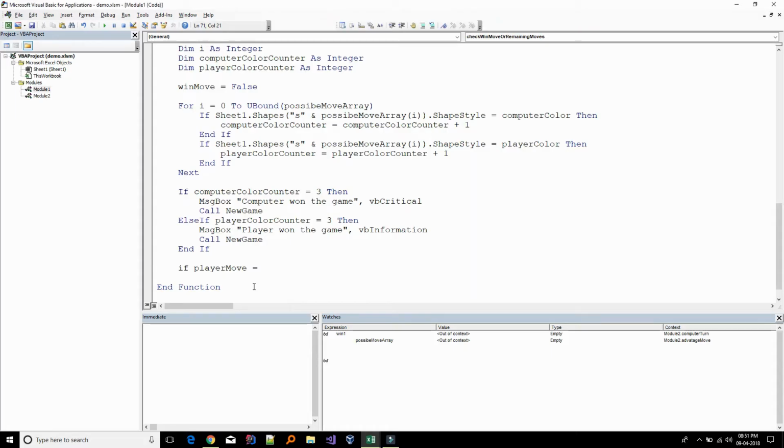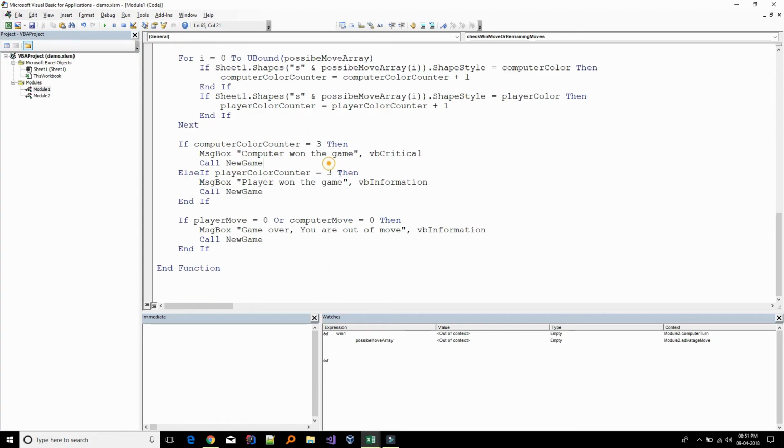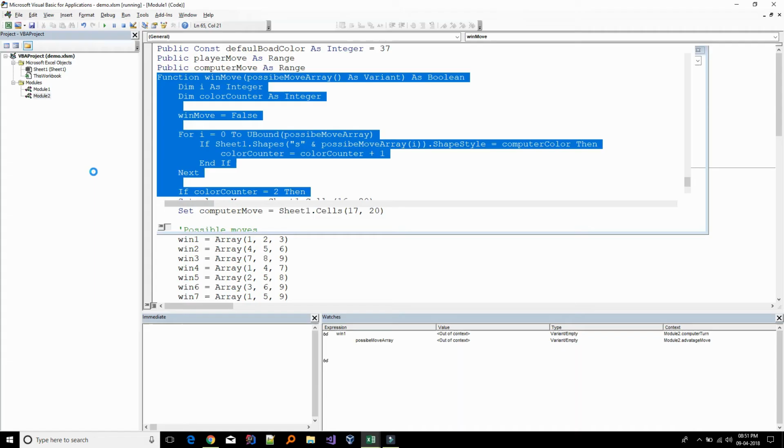So if it is becoming 0 or computer moves equal to 0, then let's give a message box, msg message box, game over, you are out of moves, comma vbInformation again, then call new game. That's it. Code over.